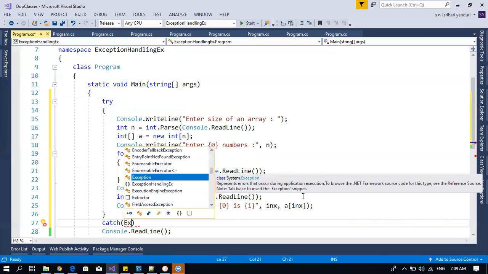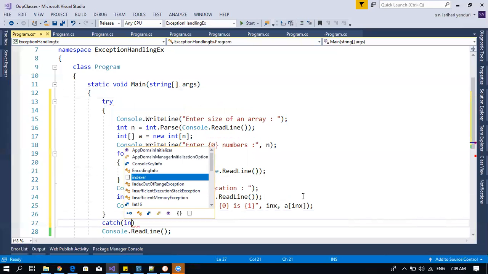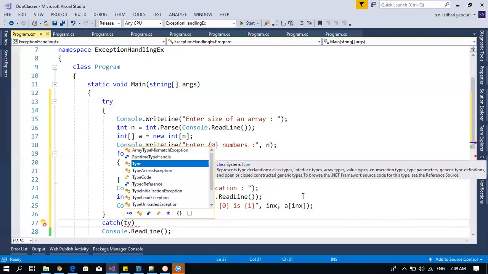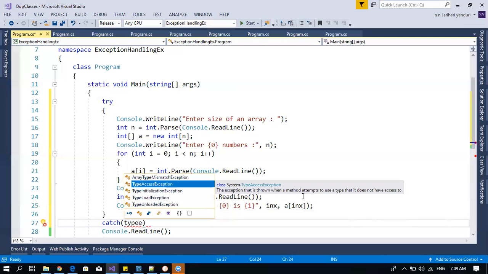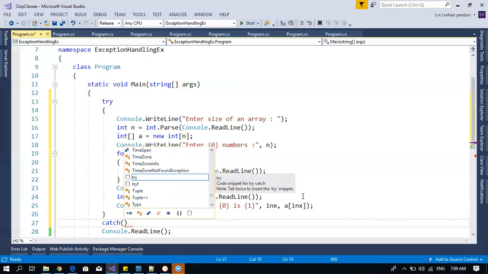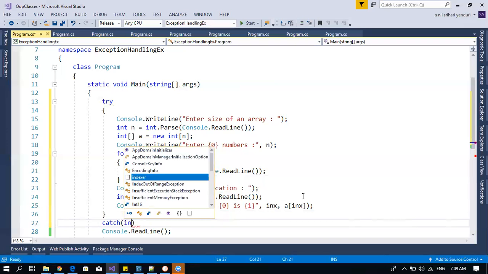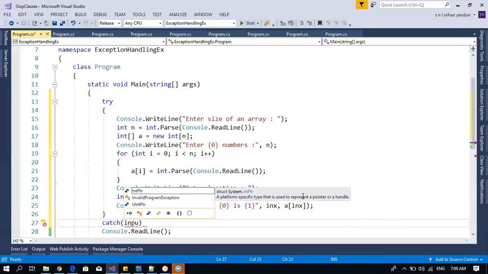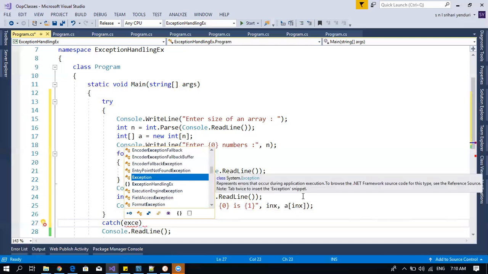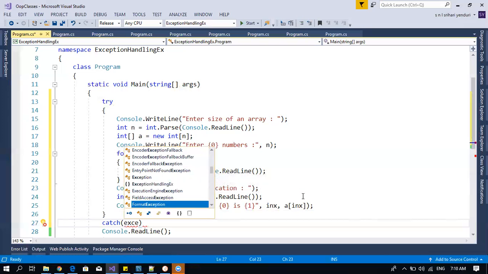What is coming: input string was not in a correct format, in FormatException. Here it is.